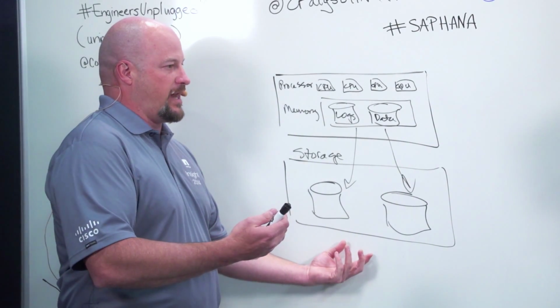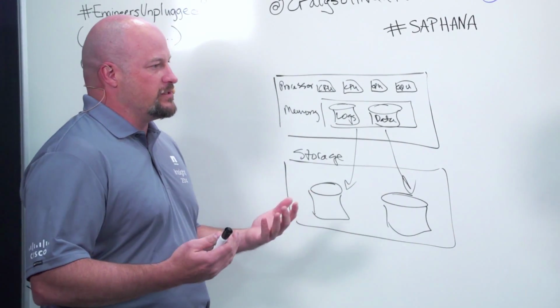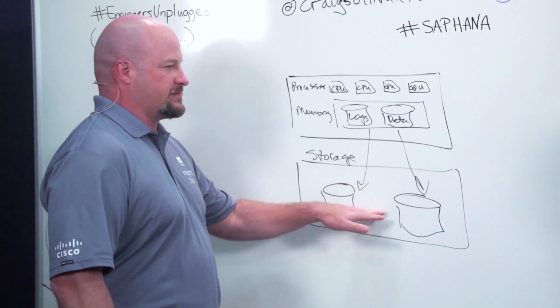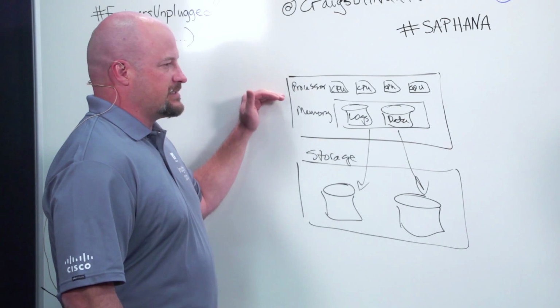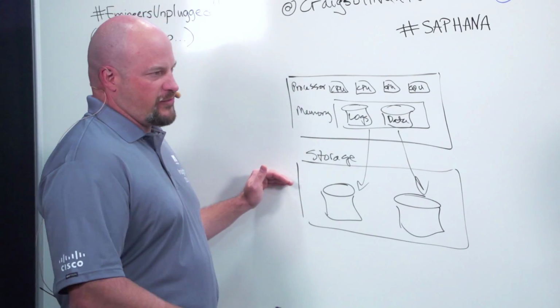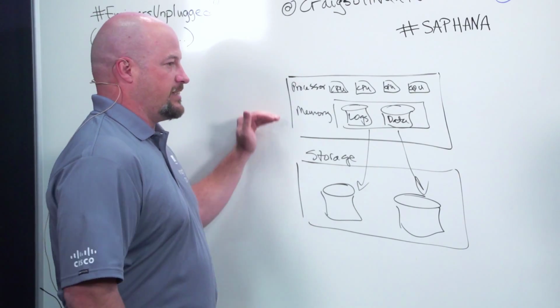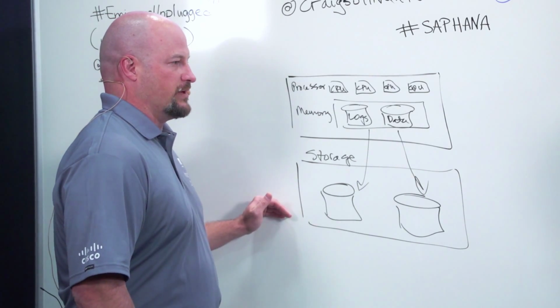And that's where Cisco and NetApp have partnered. We work with the UCS architecture, and we include the FAS storage environment to act as persistent storage. So while this is processing, every 30 seconds to 5 minutes, it writes a copy of that data that's in memory down to storage.